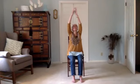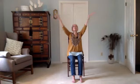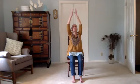Great. So opening your eyes, let's breathe the arms up. And exhale, bring them down. Just gently lifting your chin as you breathe in and allowing the chin to drop towards the chest as you breathe out. A simple movement, but done with full mindfulness and intention.